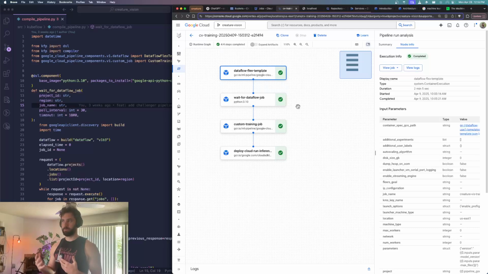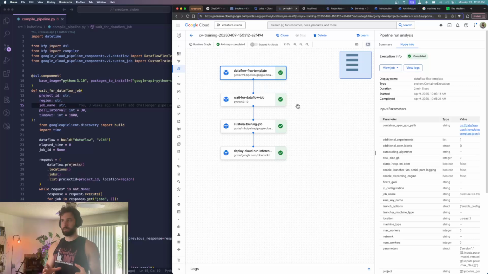I define my Dataflow job with Python code. What's essentially happening is I'm taking records, raw JPEG images, and the labels associated with those images. In this case, if you've watched any other videos, it's dog images. I'm building a computer vision model that fine-tunes itself to be better at predicting dog breeds based on images.